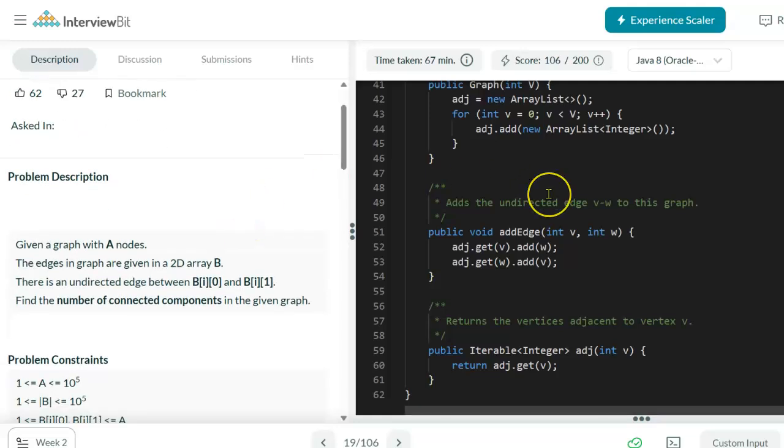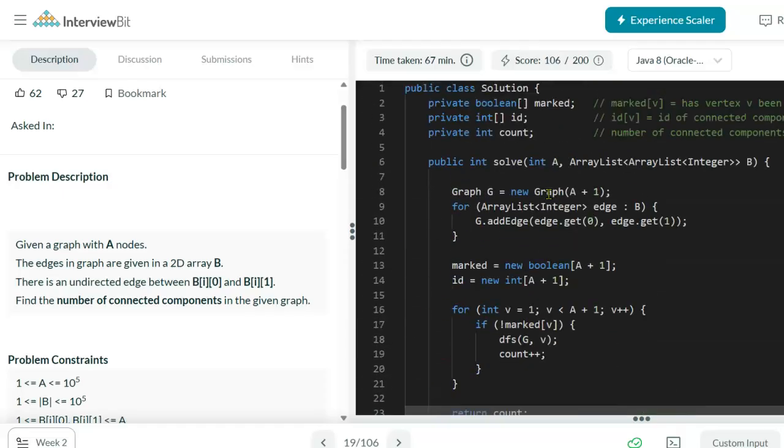We're given a graph with A nodes. The input A is the number of nodes in the graph. The edges in the graph are given in a 2D array B; if you're using the Java template as we are, it's a list of lists. There is an undirected edge between B[i][0] and B[i][1].